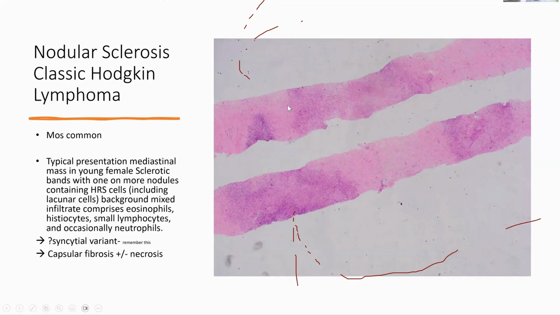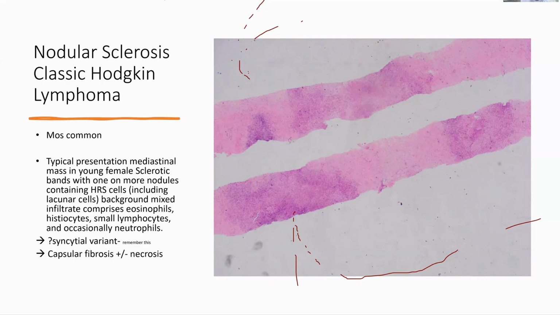So what we can see typically is thick fibrous bands, ideally hypocellular areas, and then you will have rows of hypercellularity. And this is the typical picture that you see on core biopsies. Usually they present as a mediastinal mass. Nodular sclerosis Hodgkin lymphoma has a predilection for young patients with more female predominance rather than male predominance.